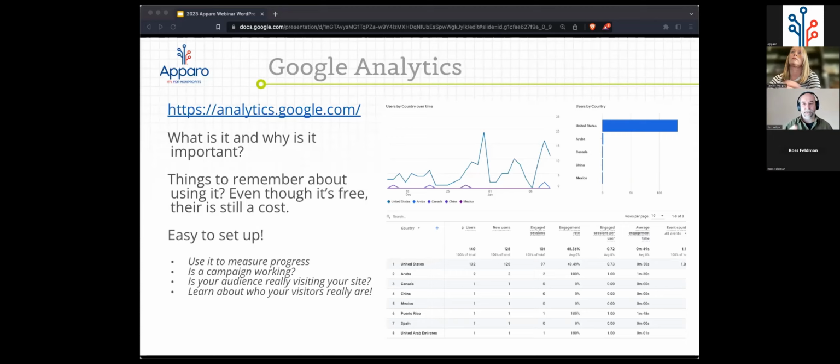So Google Analytics is really helpful to the nonprofit or to the business owner because it allows you to make decisions about your advertising spend. It allows you to make decisions about investing into the website and your other social media. It allows you to track how your social media campaigns are working for you.